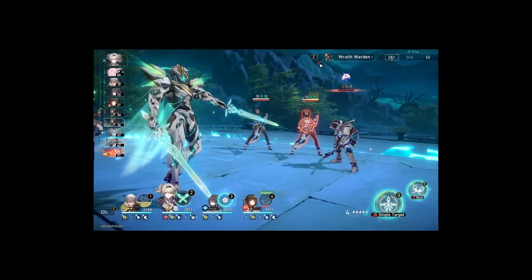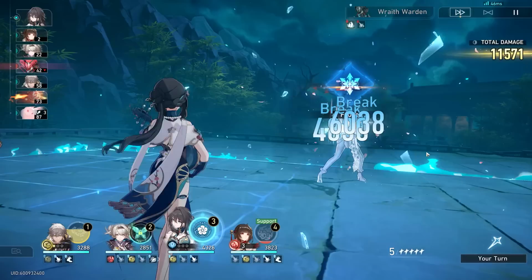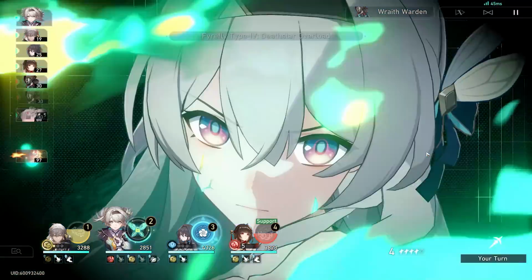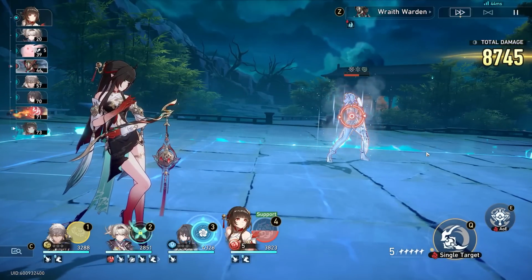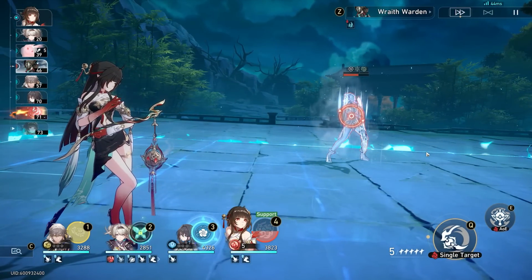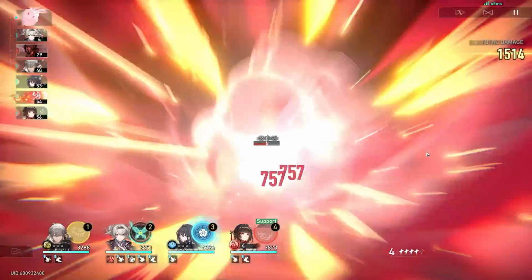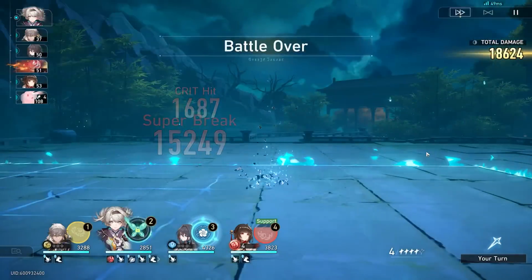Oh, 20k damage. And that's on a support. A support. Do it again. 13k. Super Break Lingsha goes so crazy. I might have to do that build, honestly. I'm still debating between Super Break or just regular healer Lingsha because they are both good options. But honestly, I'm kind of feeling Super Break with Harmony MC, but we're going to have to see.